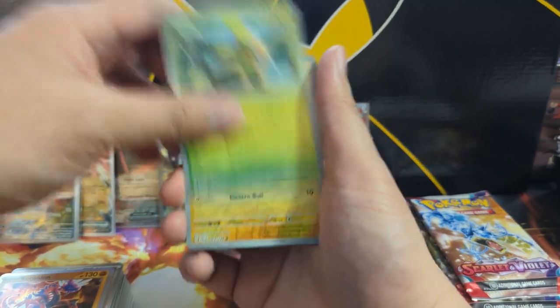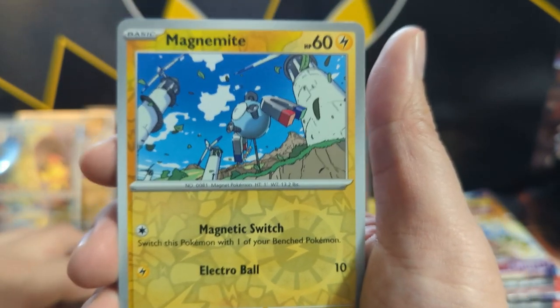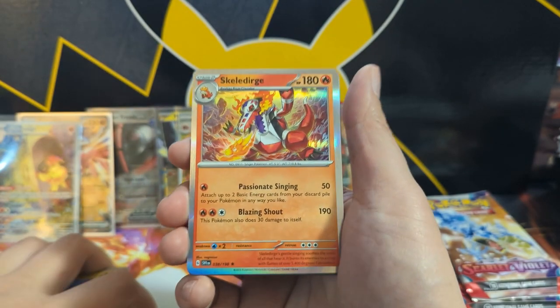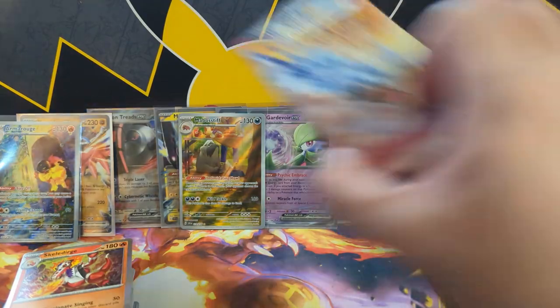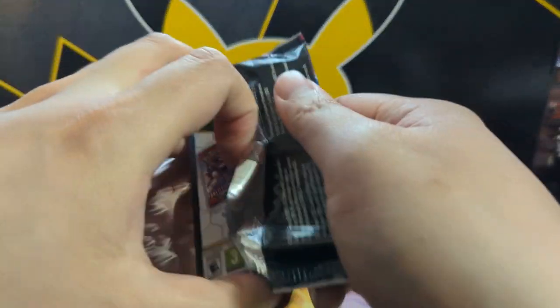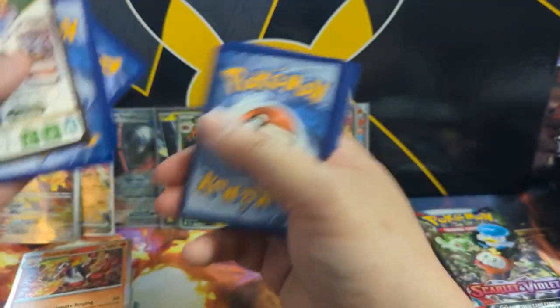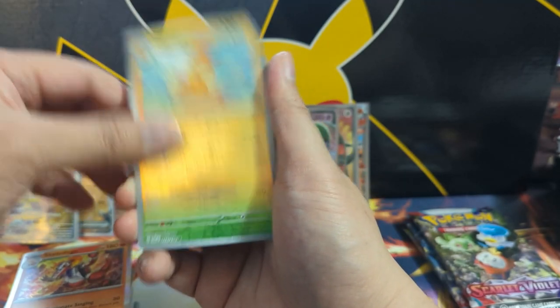All right, Tropius. Magnet. Ooh, I like that one. I feel like this could be, you know, make the art a little bit bigger and then boom, you got a cool alt art right there. And okay, there's the crocodile, the final big starter. It does seem like maybe, what's the next set? The next set is called Paldea Evolved. So maybe that's when they start using the starters to have ultra rares and stuff like that.